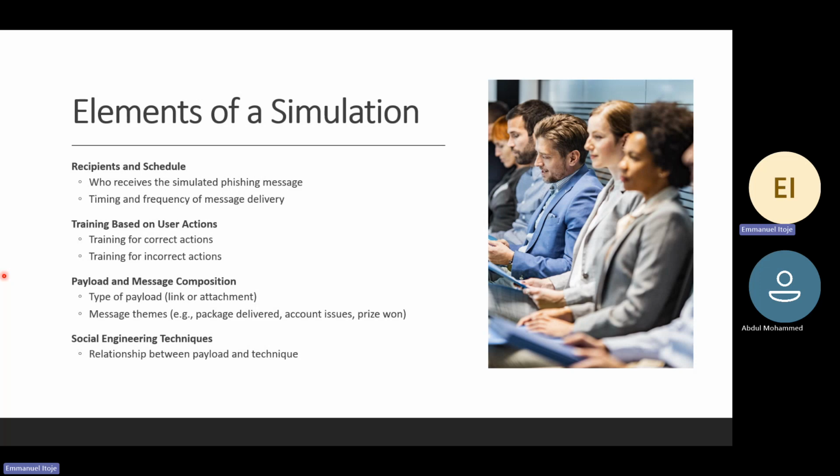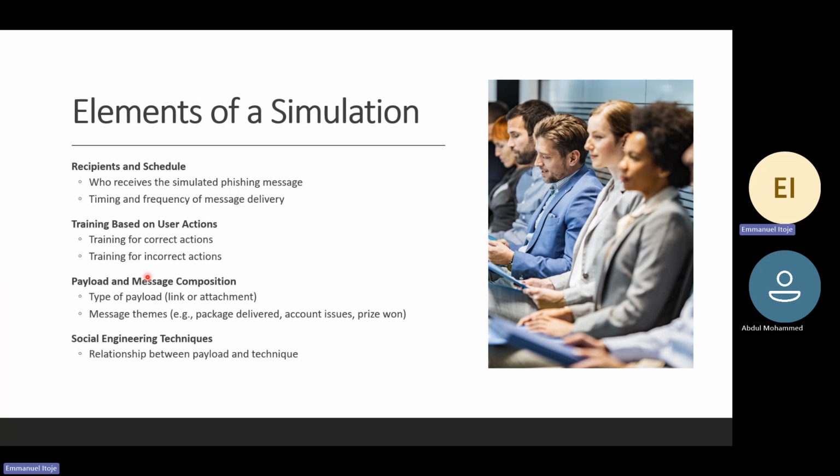Maybe they are supposed to report the email as phishing, because Microsoft provides that in Outlook. So you want to report that this email is a phishing email. They are supposed to get training for that, as it is the correct action. Then delete the email after reporting it.